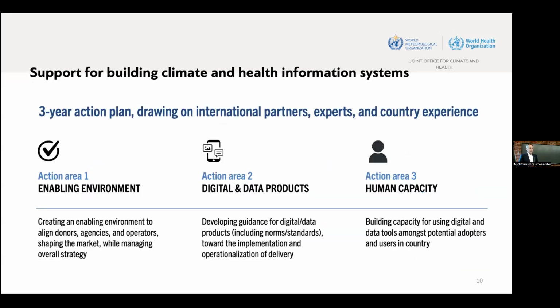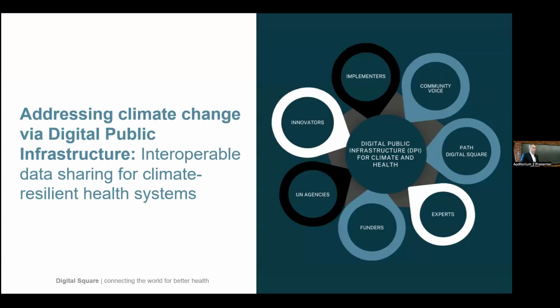The plan for this is to create a plan. So there is a 3-year action plan that's in process now. It has these 3 components around enabling environment, around digital and data products, which is really the focus for this community, but also human capacity building, getting folks up to speed so they can start to operationalize this work. I'll stop there and I'll pass it to my colleague, Shona.